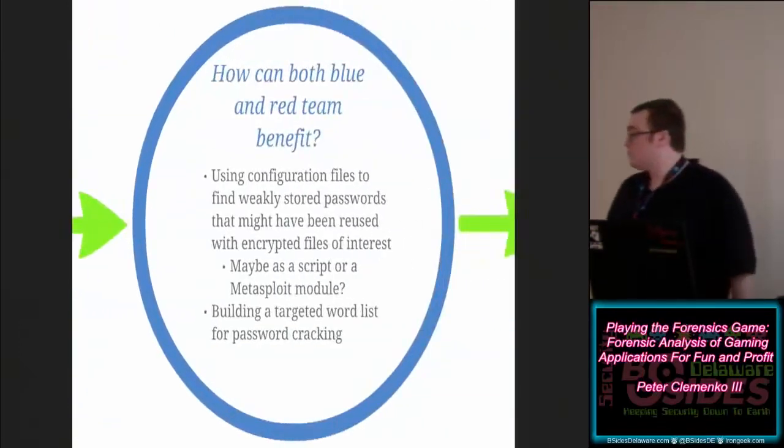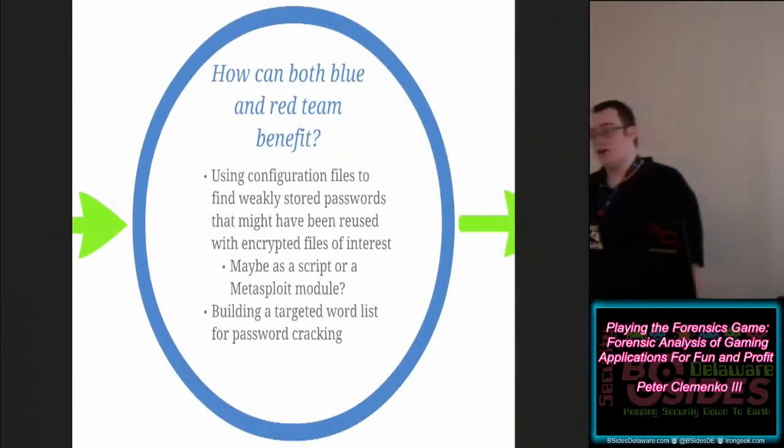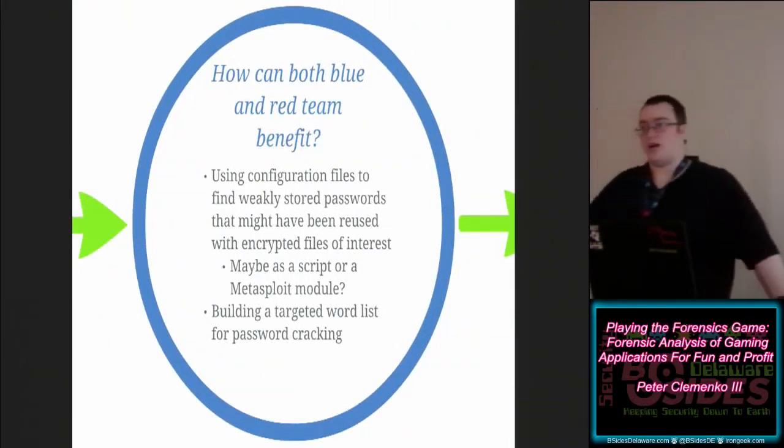Okay, so blue team and red team can benefit by building targeted word lists. Let's say someone's a World of Warcraft player. How much you want to bet there's a possibility that their password is based on something from World of Warcraft? How much you want to bet that if they're a first-person shooter player, they might have, say, a gun name or a tactic as their password, or they might have a squad name. It helps building up the profile of the person.